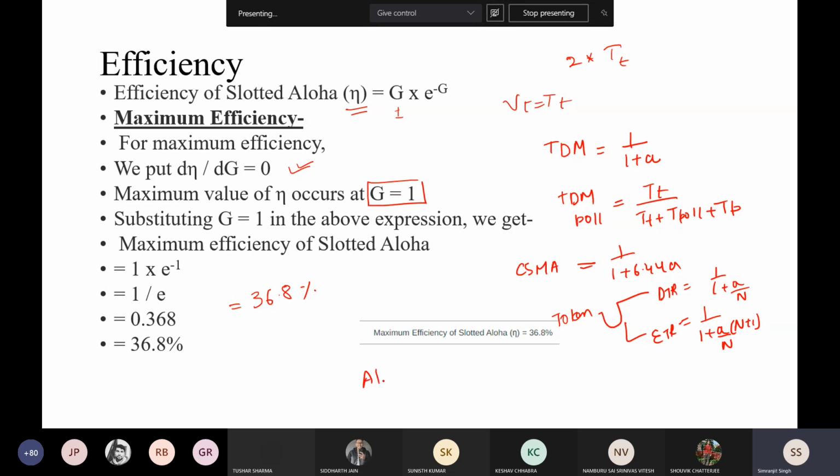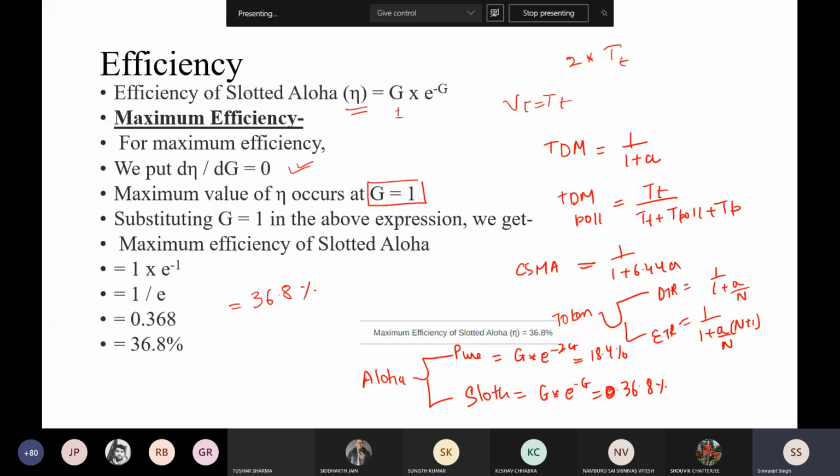Okay, so for Aloha, for pure Aloha, it was G into e raised to power minus 2G, which equated to 18.4% absolutely, and then there was slotted. It was G into e raised to power minus G, which equated to 36.8%. Okay. So these are all the four formulas. You have to do it yourself. Try to solve many numericals based on these techniques.